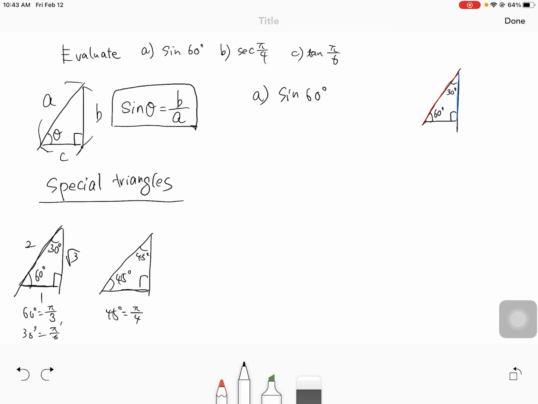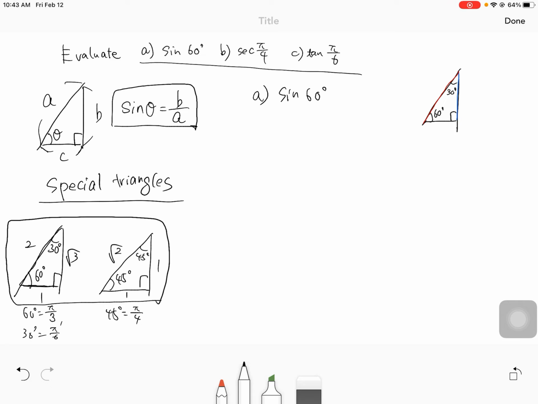But anyway, the triangle with right angle and 45 degrees and 45 degrees, the ratio is going to be 1, 1, square root of 2. You need to remember these to solve these kind of questions, okay? But you don't need to remember any other angles. Like sometimes they ask you sine, I don't know, let's say 37 degrees. You can't calculate it because it's not a special angle. You can calculate it with a calculator, but it's difficult to calculate by yourself.